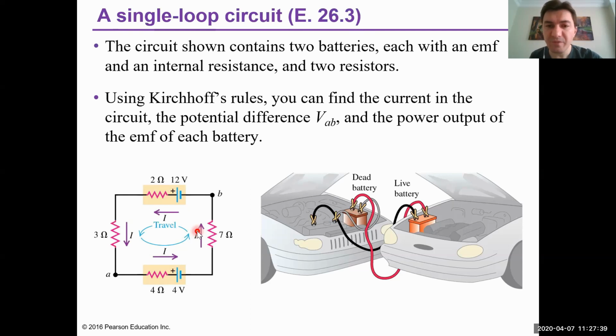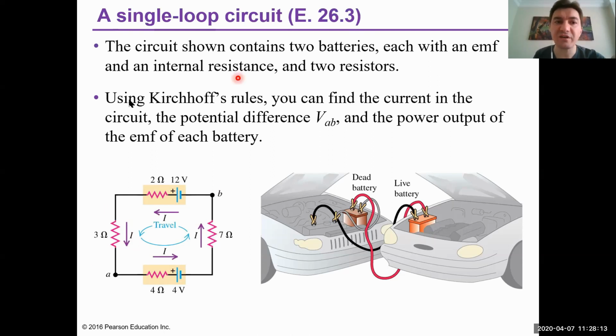So this is the example of a live battery in one car and a dead battery in another car, and you would like to charge that battery by using the live battery, okay? This happens during the winters. Maybe you had this once in your life. So let's say this is the live battery, okay? This is the dead battery here, EMF, and the resistances of the cables are given here. You can just consider it like this.